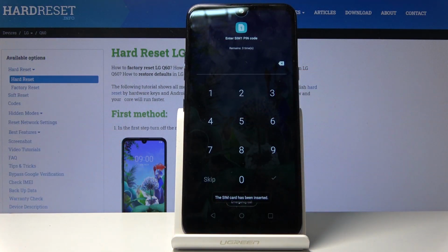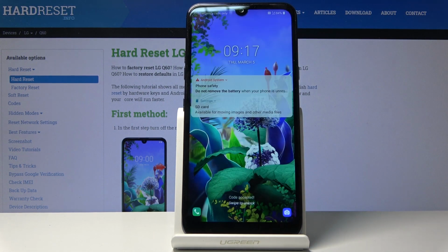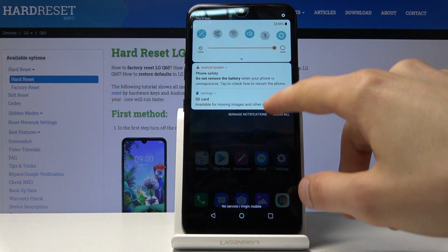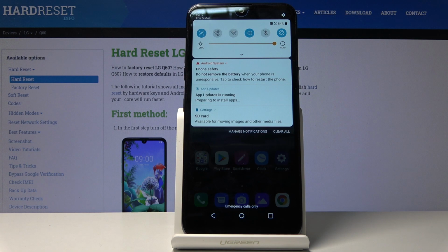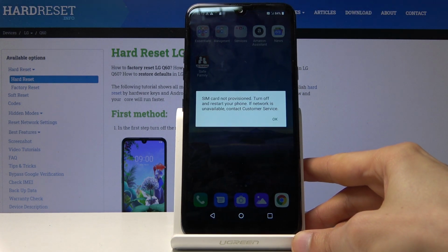And there's the SD card, and then there's the pin for the SIM card. Let me just confirm that. So as you can see, SIM card is working and the notification about the SD card is right here, so it's working as well. And that is how you would insert SIM and SD card into the device.